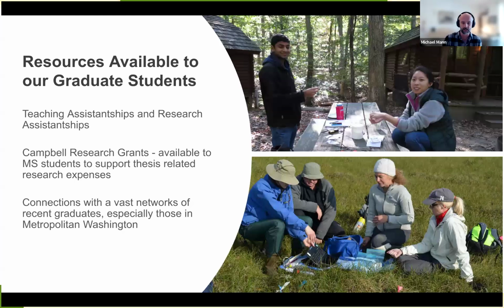There is also what's called the Campbell Research Grant. For those of you that are interested in doing a thesis, essentially you'll build your topic out in your geographic thought class. You'll start thinking about what you want to research. And then in the summer of your second year, you'll have an opportunity to apply to one of these grants where you can get between $1,000 and $3,000 to fly anywhere in the US or around the world that you want to do your research. We've had folks go down to Brownsville in Texas to interview folks around the new SpaceX launch port. We've had folks fly up to the Arctic to help with Arctic research. There's really unlimited possibilities there based on whatever your interests are.